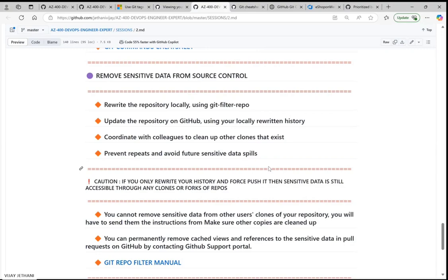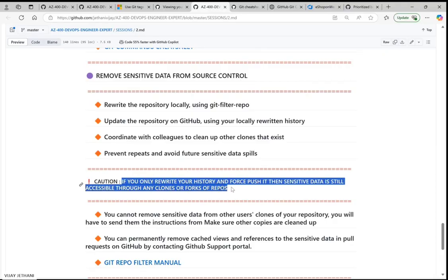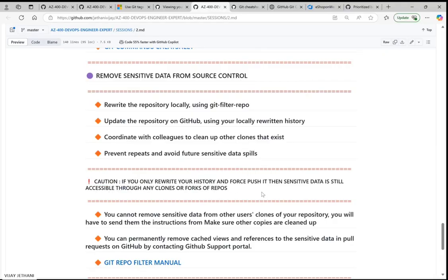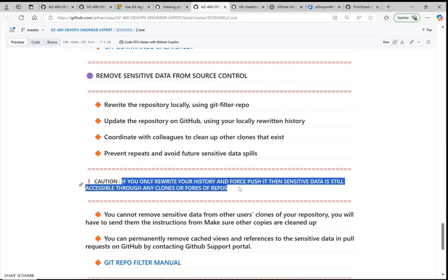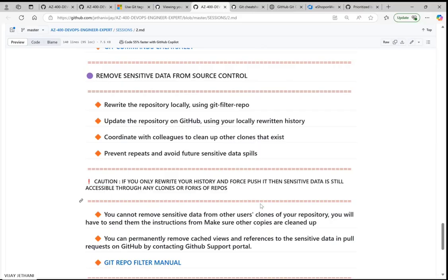So again, before you move towards the actual cleaning up yourself, the first thing is you need to make sure that if you do it on your own, then obviously there is a chance that if someone has cloned or forked, they will still have that in their repositories.